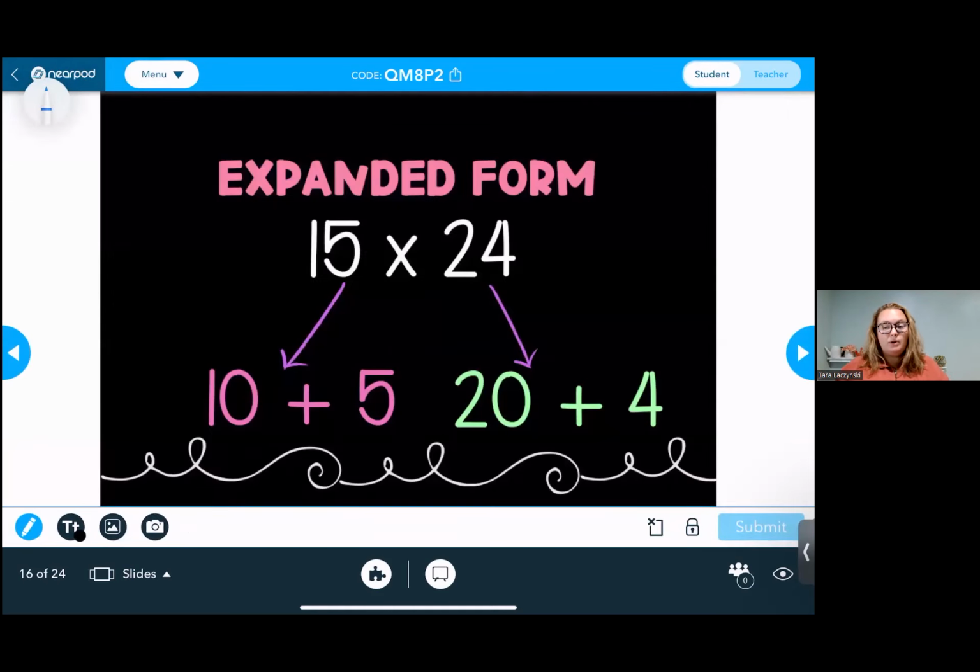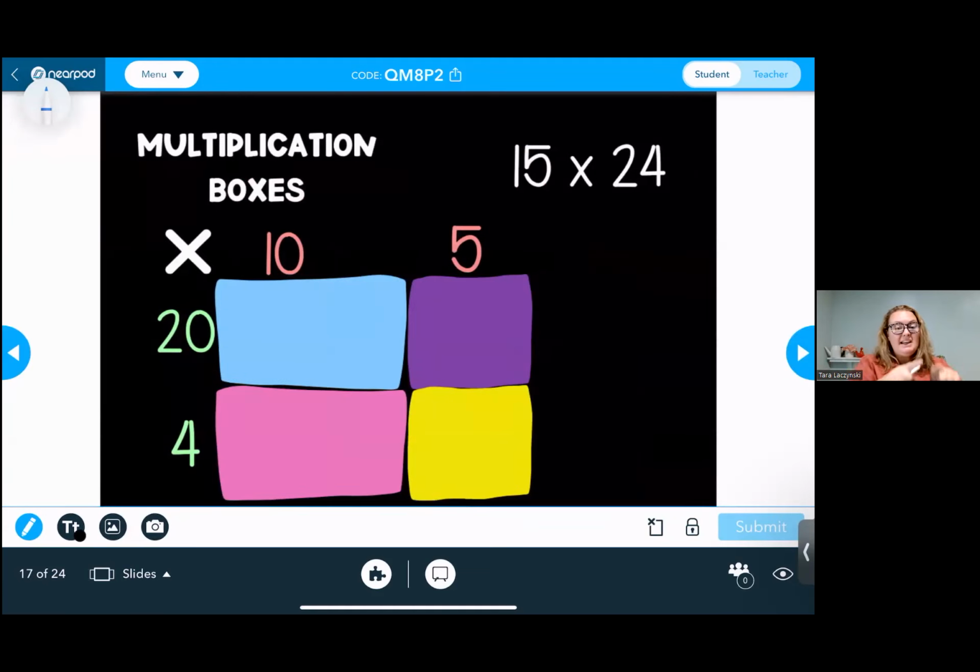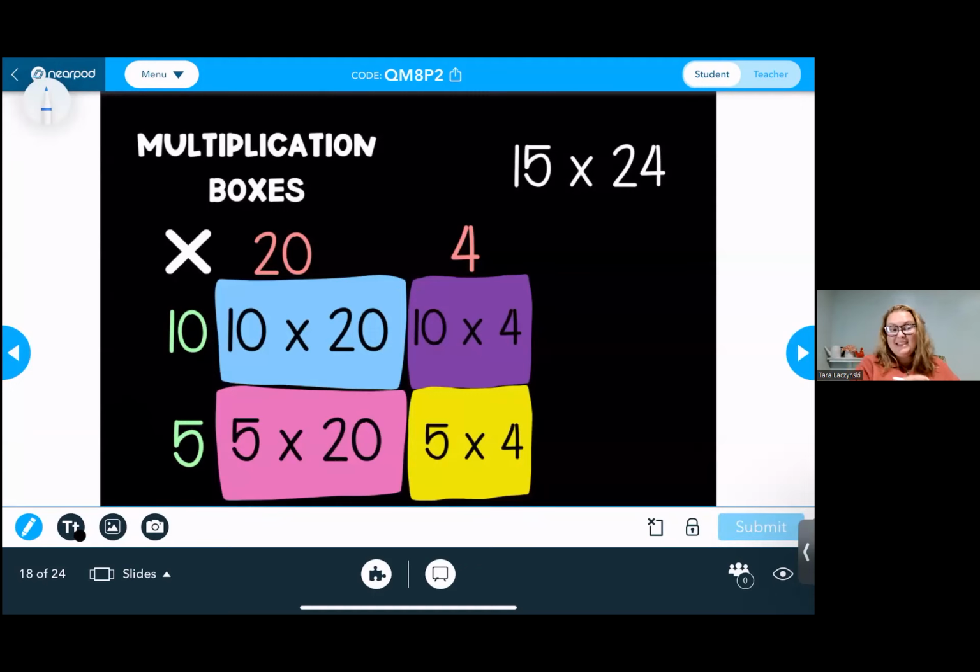When we take 15 and 24 and we expand them, 15 becomes 10 and 5, 24 becomes 20 and 4. Once we've expanded them, now we're going to put them around our boxes. Remember, I can put the 10 and 5 on the top and the 20 and 4 on the bottom, as long as my pairs stay together, right? The 10 and 5 have to be in the same spot and the 20 and 4 have to be in the same spot. But I can switch them because I can multiply or add my numbers in any order and it doesn't change my answer. So let's say I wanted to put the 20 and the 4 on the top and the 10 and 5 on the side. That is absolutely fine.